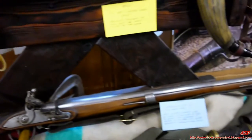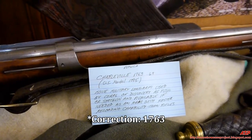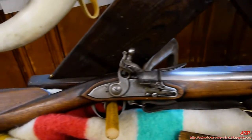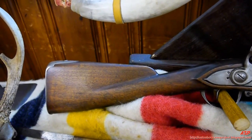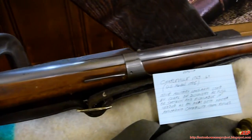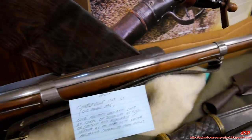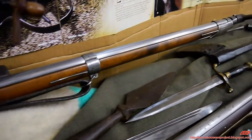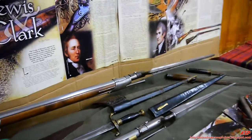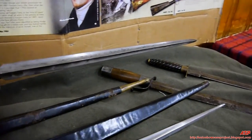The musket here is a replica of a 1763 Charleville, which was substantially identical to our 1795 musket as manufactured by Springfield Armory. That musket was used as general issue. And that bayonet at the end is thought to have been an original American bayonet on a replica of a musket.